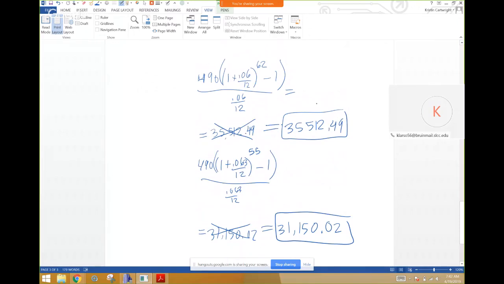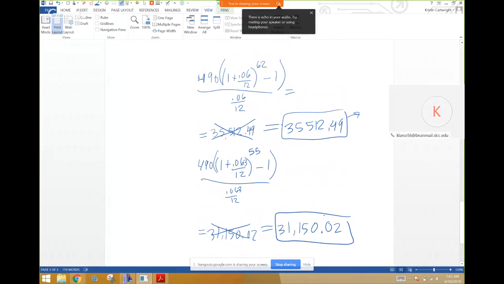This amount here, after the first 62 contributions, continues to grow, right? And I don't think we've accounted for that yet. If we just added these two together as they were, it would be like us saying that this $35,000 stopped growing at the end of the 62. But did it really stop growing? Or is it continually growing in that same account? No, it's continually growing. It's just his new deposits are growing at a faster rate.